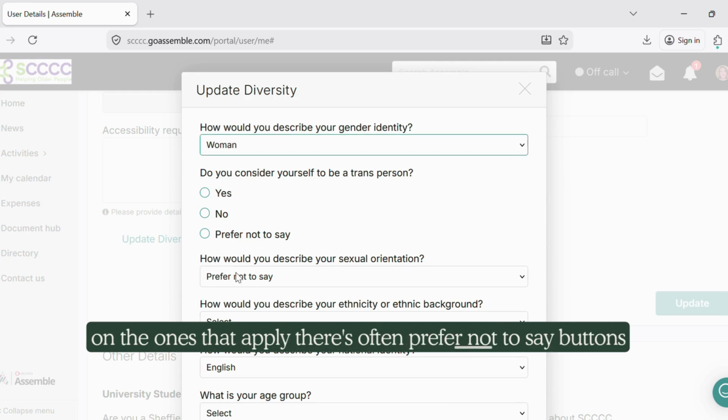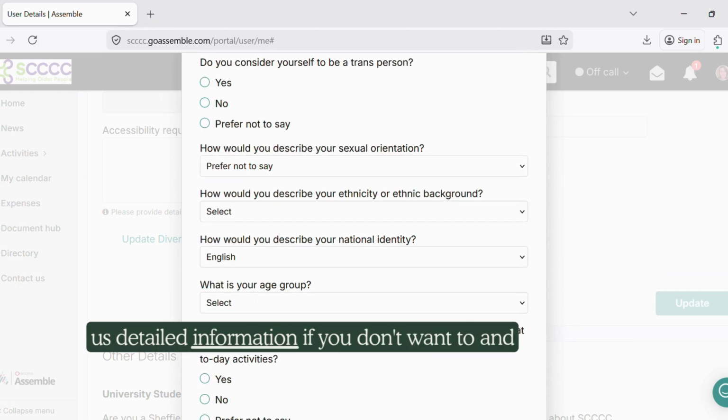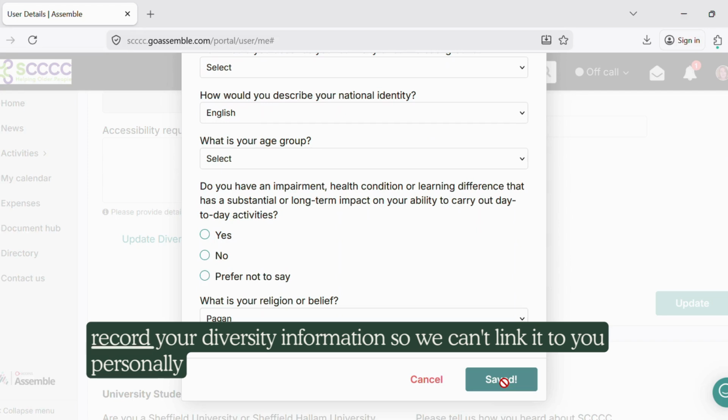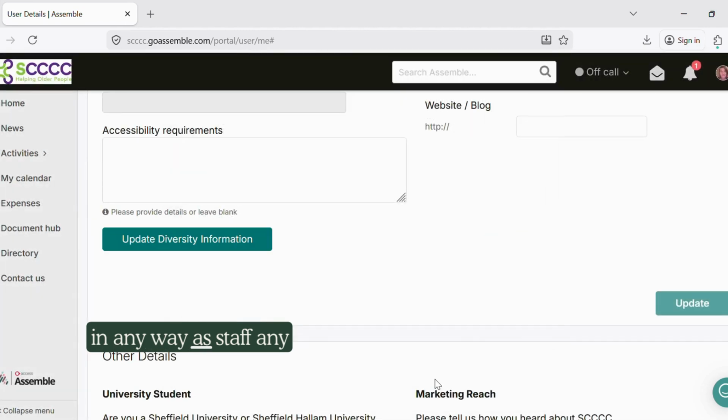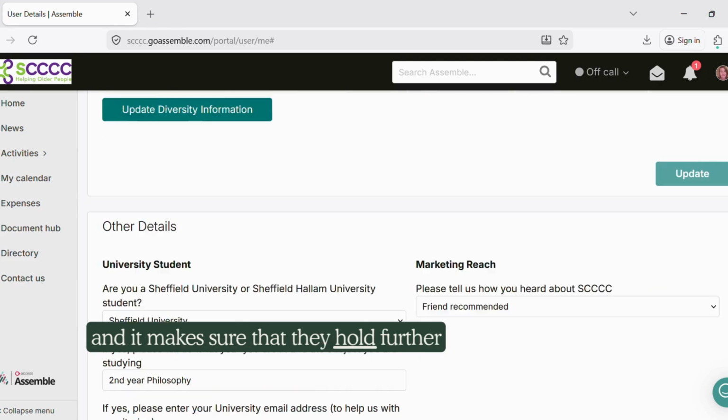There's often prefer not to say buttons as well, so you don't have to give us detailed information if you don't want to, and just press the update button once you're done, and that will anonymously record your diversity information, so we can't link it to you personally in any way as staff. Any changes you make here, press the update button here and it makes sure that they hold.